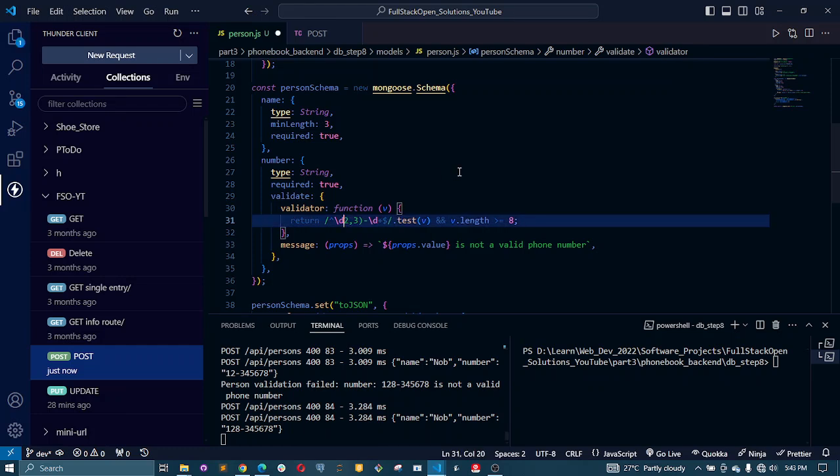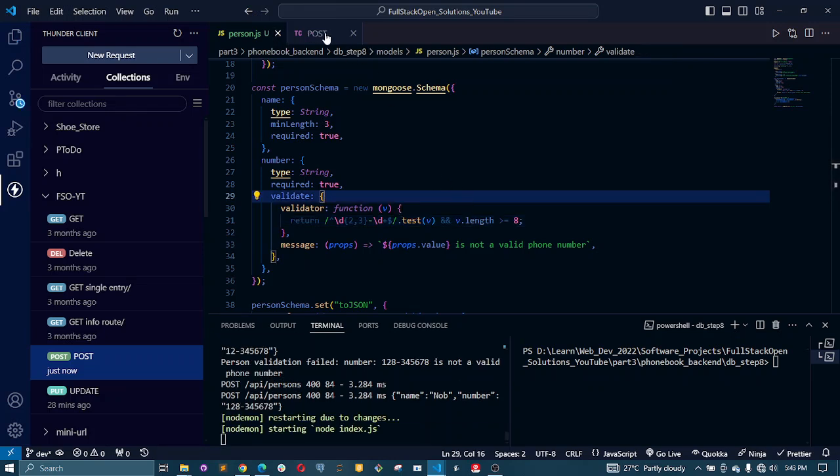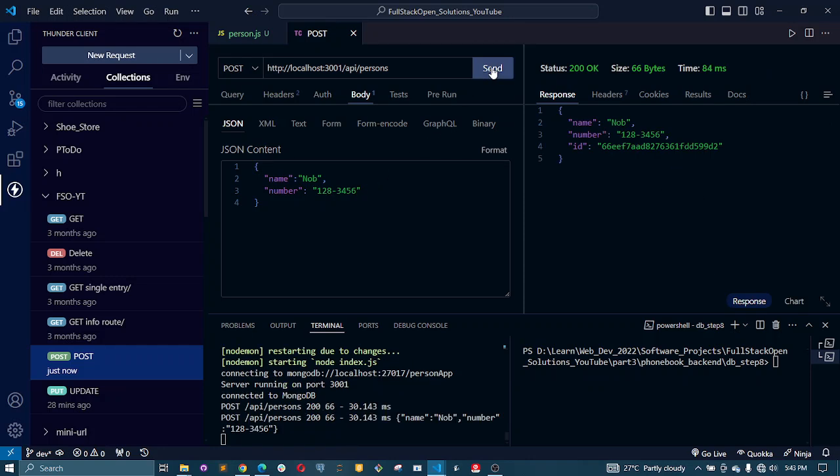I think I must have made a mistake here. Let me save this and let's try this again. Let's take out 2 digits away from this. Let's hit send. Okay, now this is working.